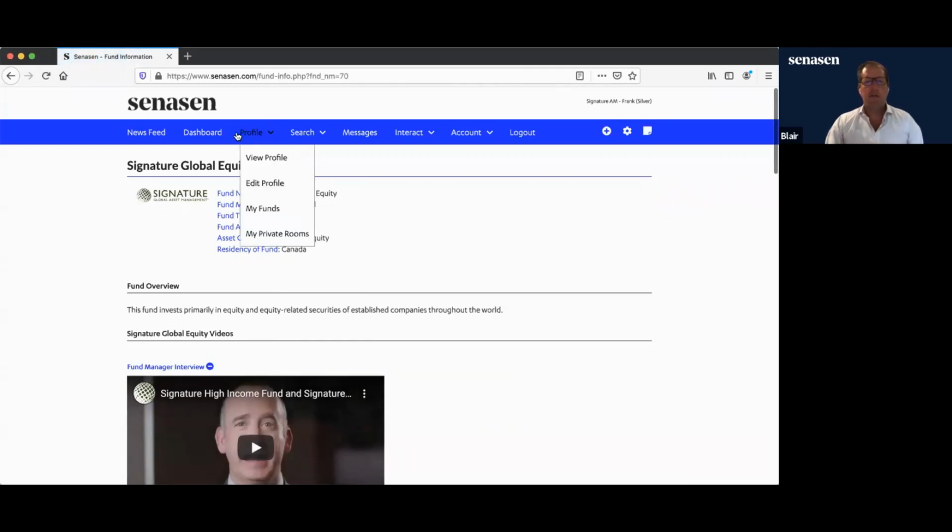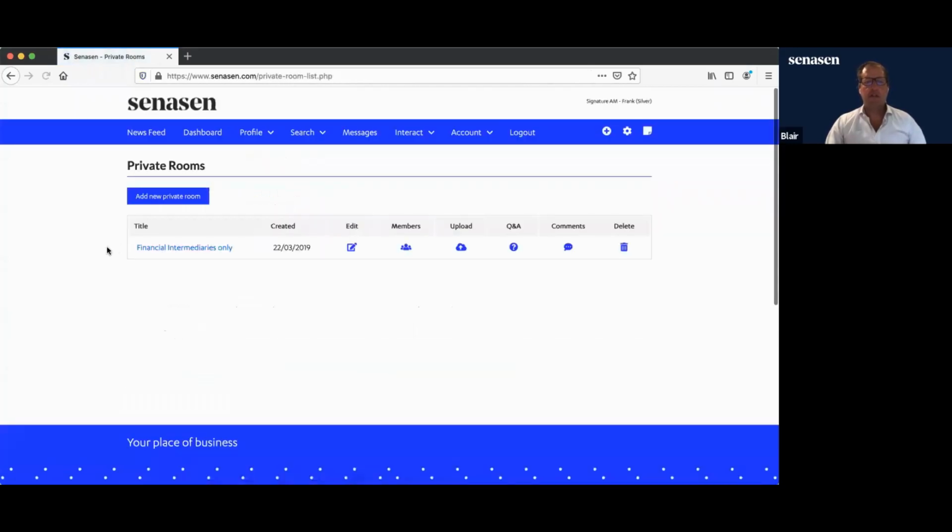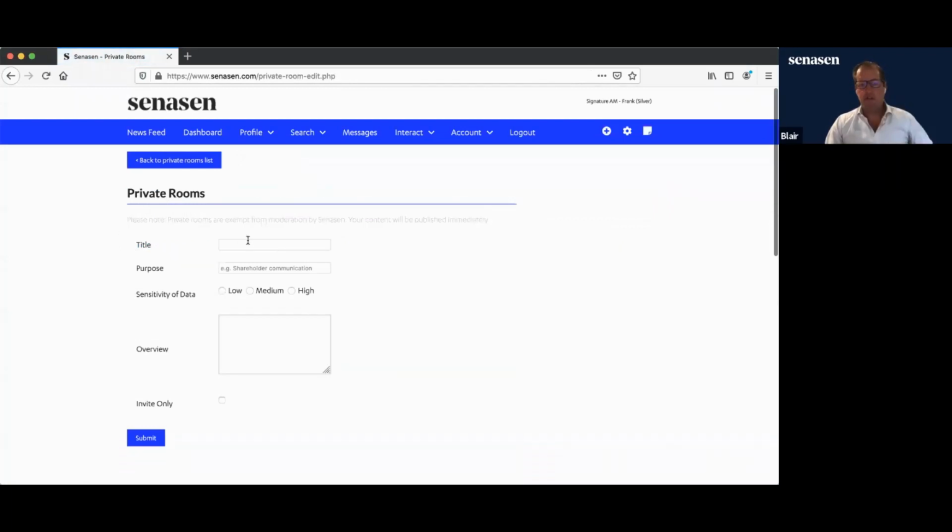Okay. Now, finally, with regards to creating content in different areas, there's a private room section. Creating a private room is very easy. You just title a room, and you can have as many rooms as you like. The purpose of the room, the sensitivity of the data, an overview, and click if it's invite only, or people can request to have access to your room or not. So a lot of our users use this for specific clients, journalists, something where you want to be very focused and specific on the types of information you're engaging with.